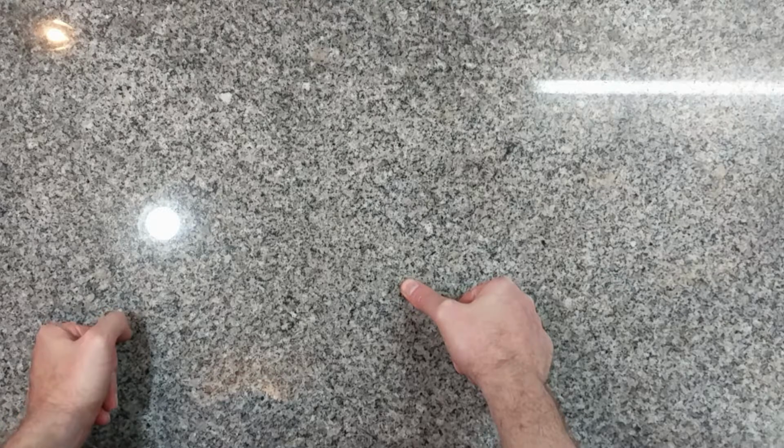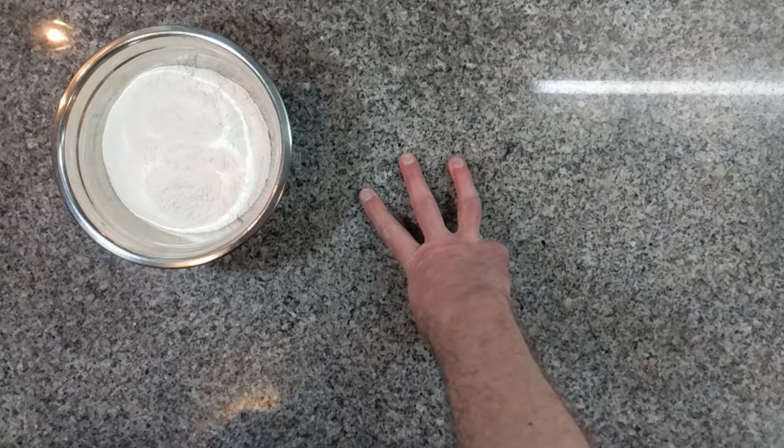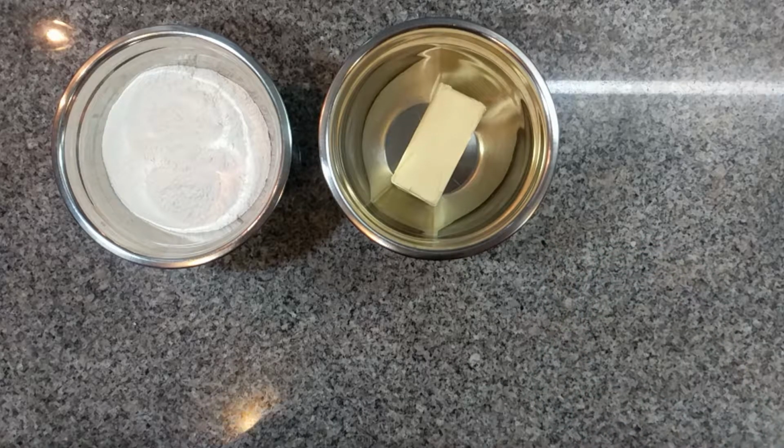Today I'm going to be making spicy cheese cookies. Now, if you have by any chance seen my lemon shortbread video, this follows a relatively similar concept of having 300 grams of flour, 200 grams of butter, except now this time, clearly, since they are spicy cheese cookies, we're not going to be adding sugar because we don't want them to be sweet. We want them to be spicy, cheesy, salty-ish. No real salt in the butter, but still the cheese will provide some salt. We're going to want some cheese.